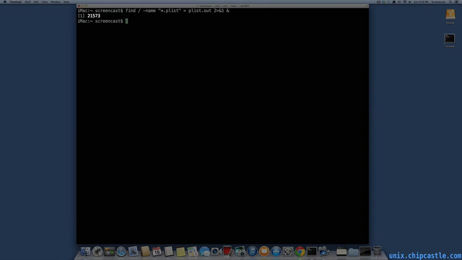Let's say that you run a command and forget to type the ampersand symbol to run the program as a background process. The good news is that there is an alternative approach that can be used. The bg command is a shell built-in that can take a foreground process and send it to the background. Let's take a look at the help for this command first.